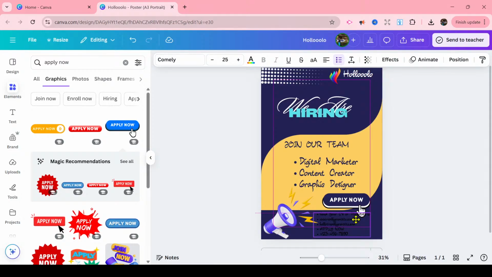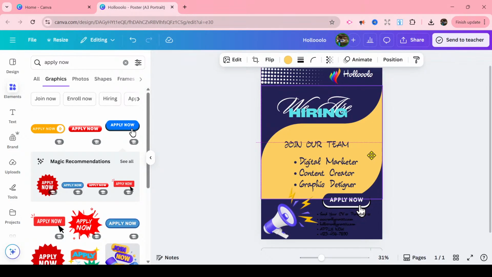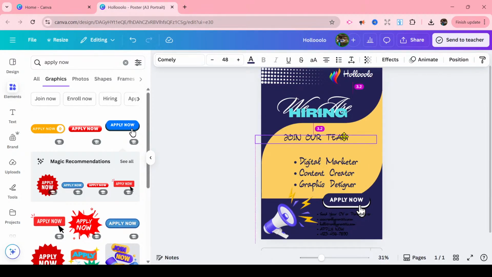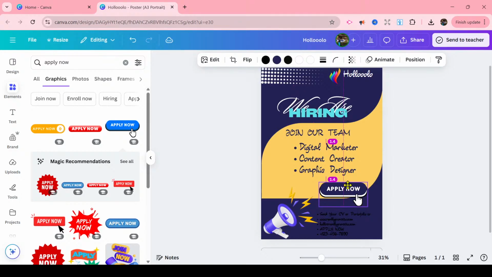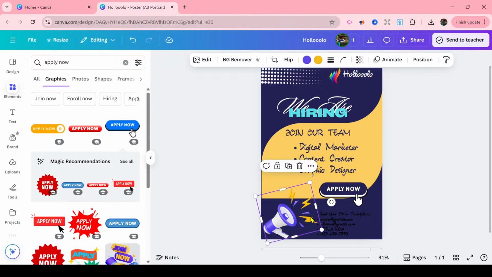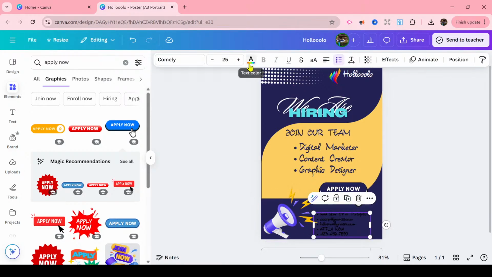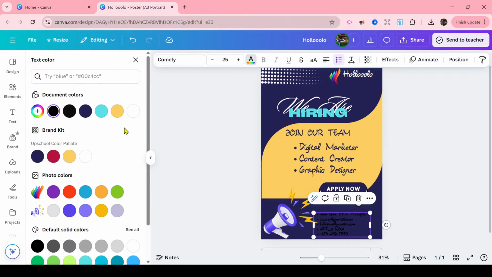Still it is not very clear. Now I think we can make a small setup here because we need some space over here. So you can adjust the design which we have placed, and then we can adjust and align the data which we have added here also, so that we get a lot of space for our details. Yes, I have done that. Now the font color should be changed to white, right? I think, yeah, white is there. Now we have got that also done.